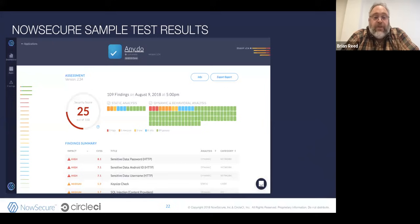So you're in a pretty bad space. But again, I think any of us would say that any app that's actually leaking password, username, and ID information is really bad, so you want to fix that. Now, for the DevOps people and developers on the phone, you're not going to be living in this environment, but this is here as you need it. If you really want to dig in and understand how the security testing works, certainly security analysts might want to check up on this as well. And as I said, all of this is available by API, so you could just feed it into your vuln management tools, your CI dashboards, your other ticketing systems, or wherever else you need to route this information in order to get it to the right people so they can address their issues.